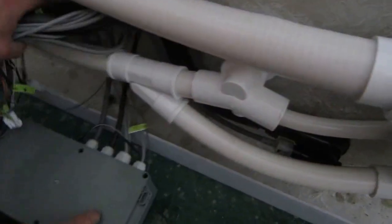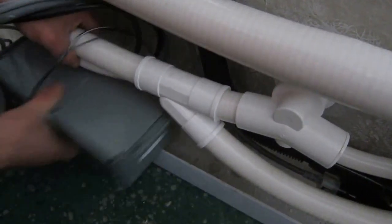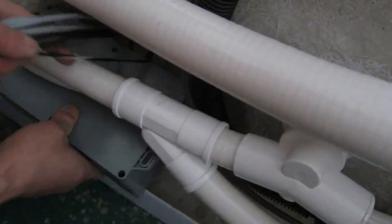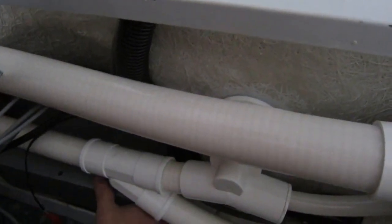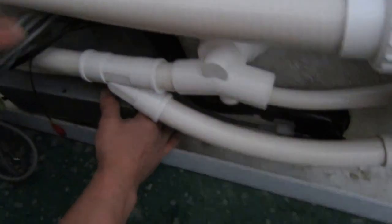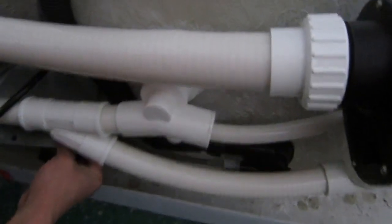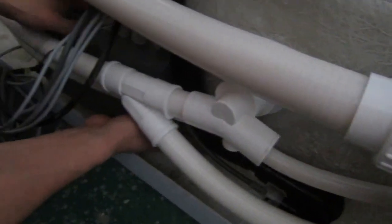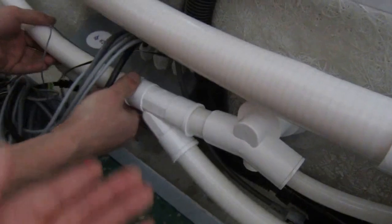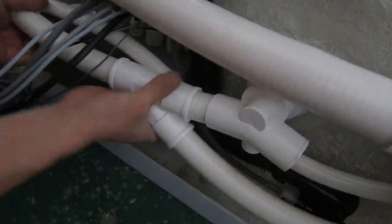Now we are about to install this control box into this bathtub. The code is 1057. Let's check how we are gonna do it. We're gonna slightly put this control box into the space, and then we place it upside down, just like this.